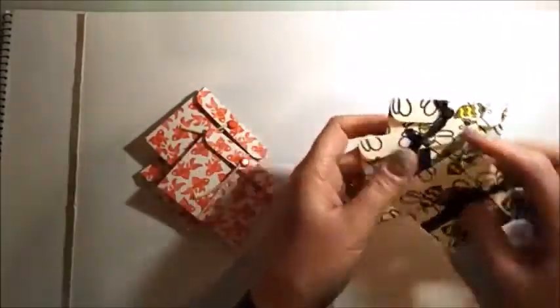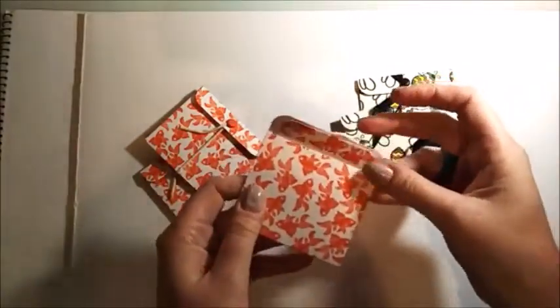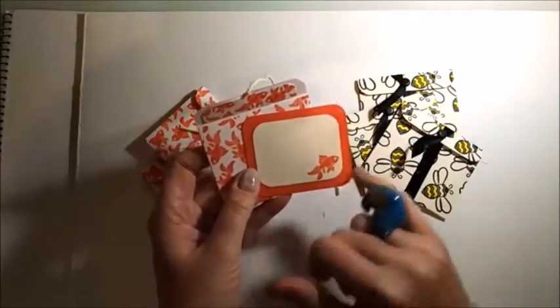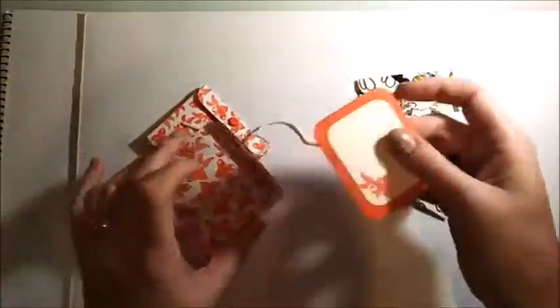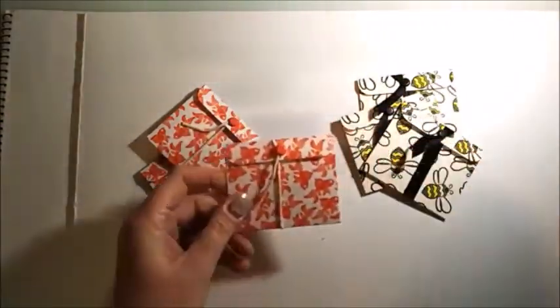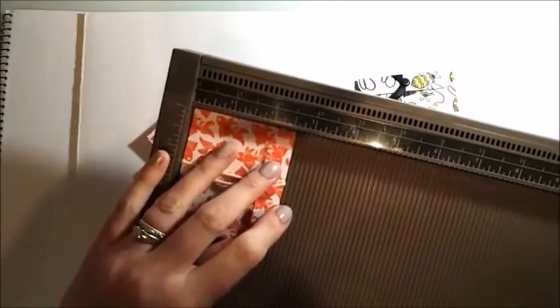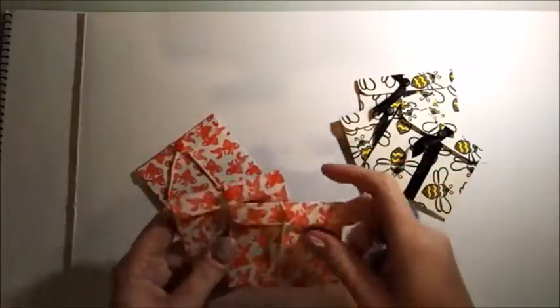So I only have three of these ones, but I will be making the fourth in this tutorial. They just unravel around the brad and open up to reveal the top. I've got a little notelet inside where I've continued the little goldfish design. This is Calypso Coral card that I've coloured with ink and my blending tool — I made my own coloured card. They sit in really nicely, you just fold it over and wrap the ribbon around the brad. They measure just under three and a quarter by two and five eighths of an inch.